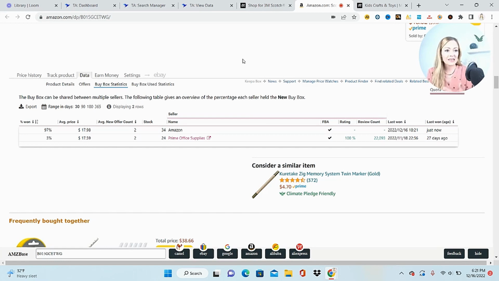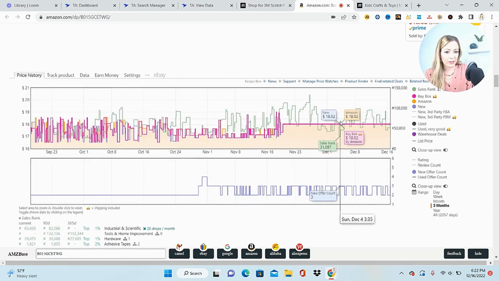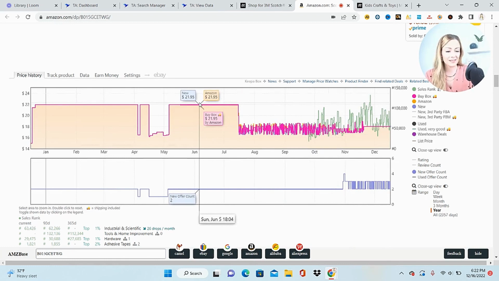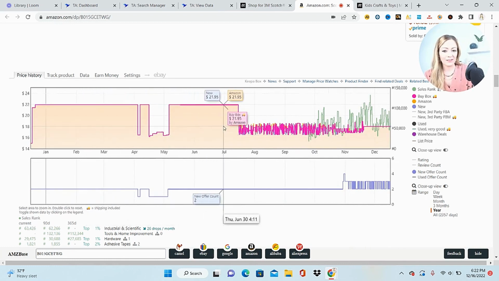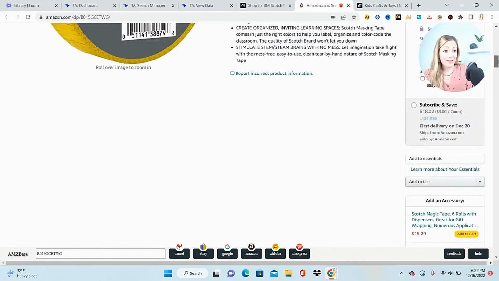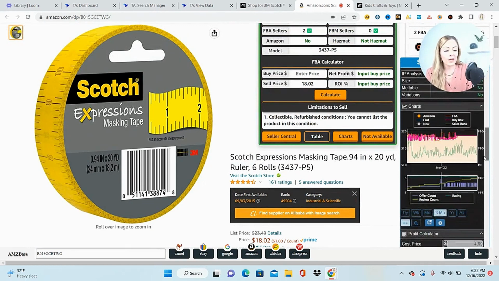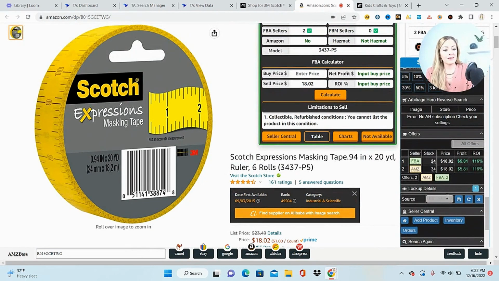If Amazon keeps winning the buy box, how much they've been showing historically, they do take it. Let's see if they ever get off of it. So let's jump that out and look at the year. And they don't. So Amazon definitely likes this listing. I see this peach color is completely filled in, so they're not jumping off of it. In the past year, they have been on it all 365 days, which makes sense why there's really no other sellers on this other than that one other seller, because Amazon is not sharing the buy box for this product very well. So is this a good product that we could purchase right now?